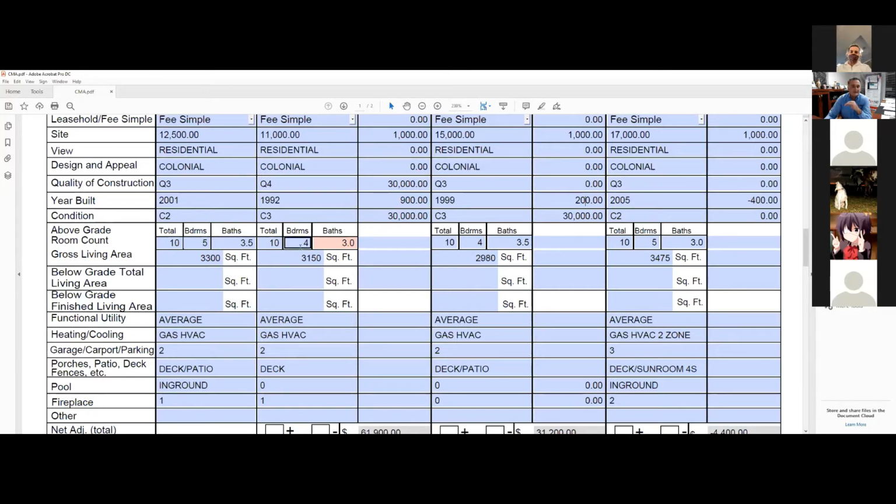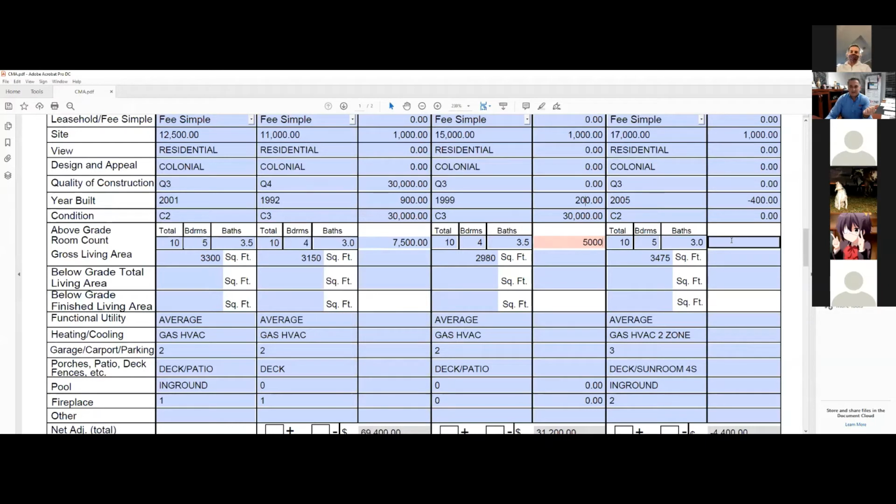So now, bedroom sizes: this one has 1 less bedroom and 1 less powder room. So I'm going to use average. Since this home is a little larger, I'm going to give them $5,000 credit for the bedroom. And also, let's say $2,500 credit for the additional powder room. Okay? Now, 10 rooms, 4 bedrooms, 3.5 bathrooms, then this would be $5,000.